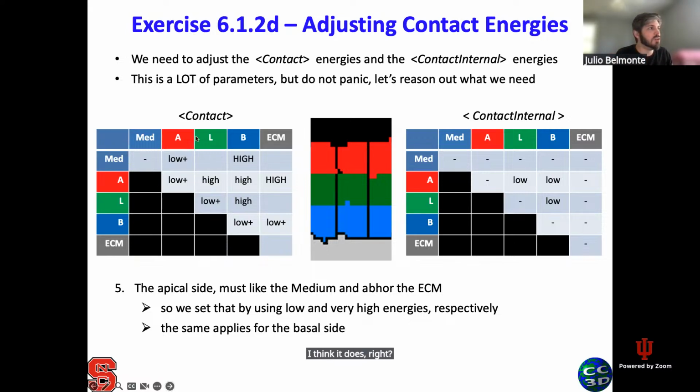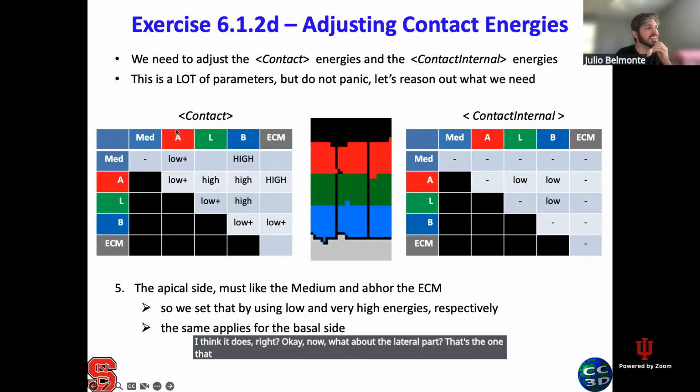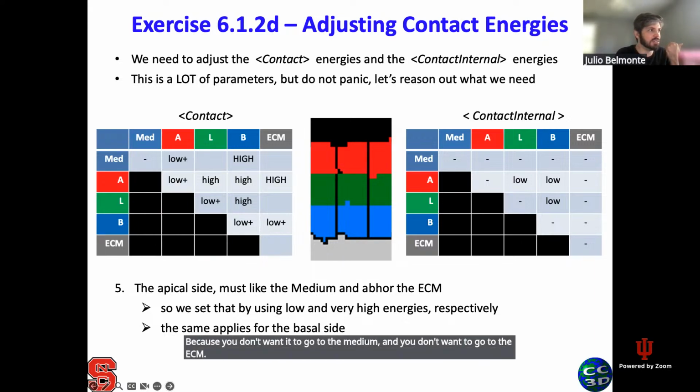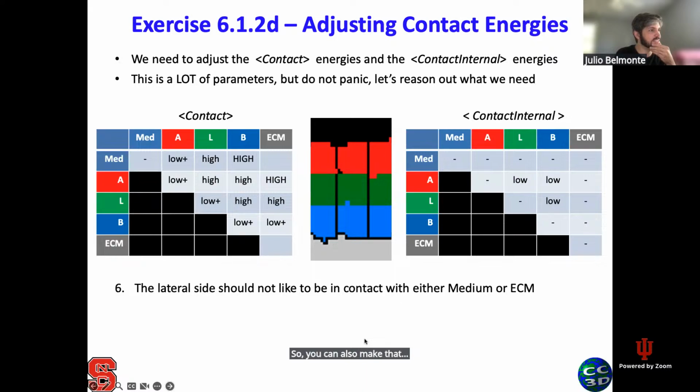Okay, now what about the lateral part? That's the one that's lacking. Should it be high, low? You can make it high, yes, because you don't want it to go to the medium and you don't want it to go to the ECM. So you can also make that high. Okay. All right, good.